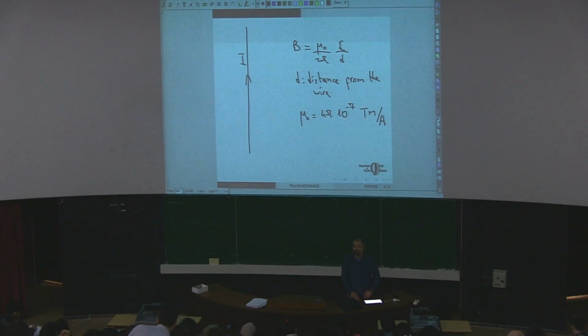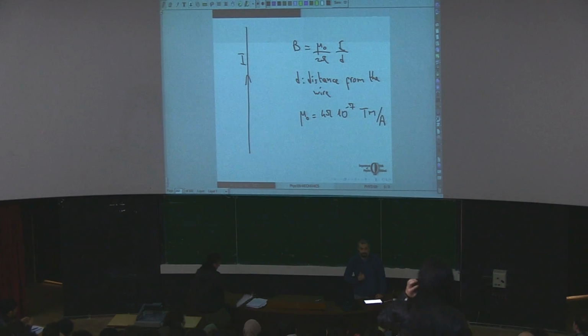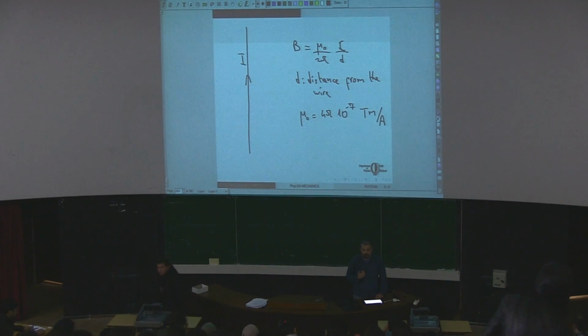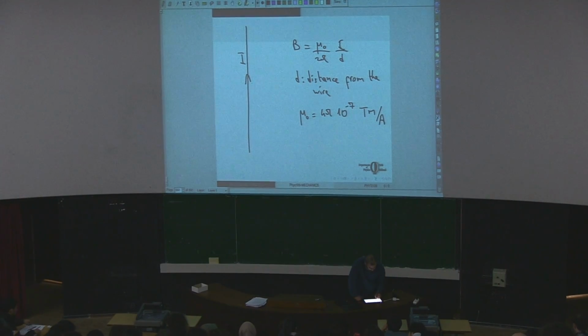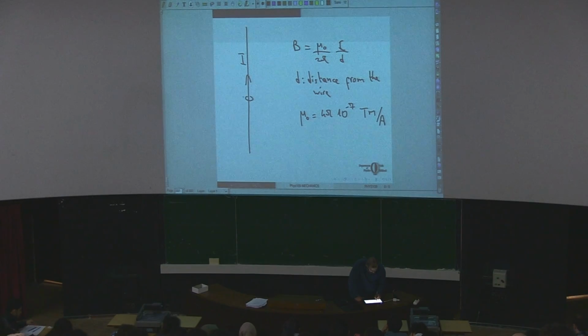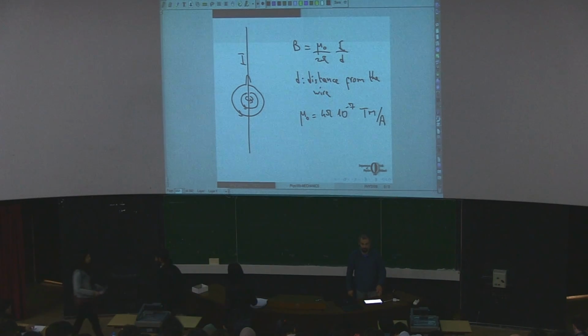And the direction, we determined it using the right-hand rule. So we just wrapped our fingers around the current such that our thumb points in the direction of the current. In that case, the other 4 fingers just show the direction of the magnetic field around this wire. And we also said that if we show them as magnetic field lines, they just form circles around the wire. This is the direction of the magnetic field lines in this case.